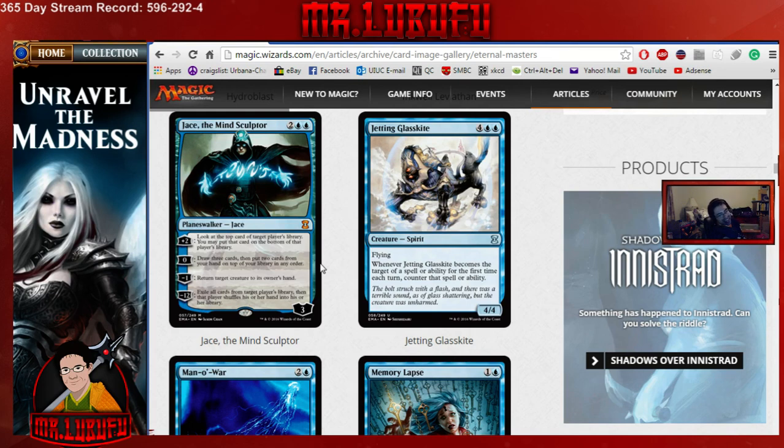Gilded Glasskite. So it's a 6-mana 4/4 flyer. So, efficiency-wise, a 4/4 flyer for 6 isn't the worst in the world. And then the ability of, when it becomes a target of a spell or ability for the first time, counter it. So, there are some ways to get around it, right? They'll target it with some irrelevant effect and then play a Pacifism or a Swords to Plowshares or something like that. But that takes some workaround.